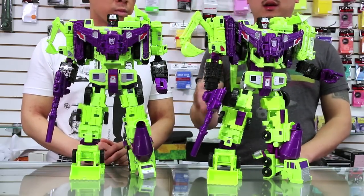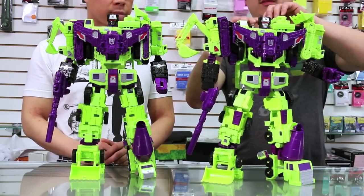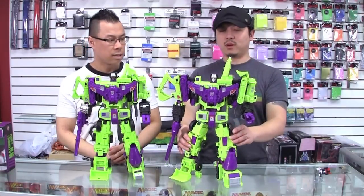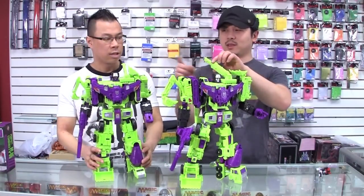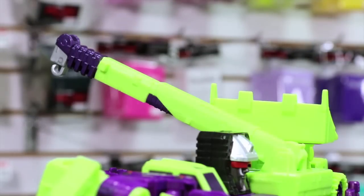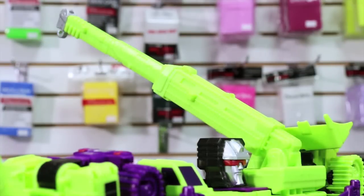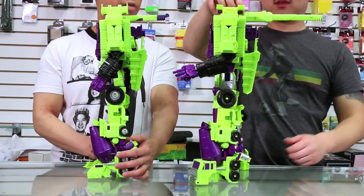I like the upgrade. And then also, speaking of that upgrade, there's also the crane. What Hasbro had before was this crane piece that looks really tiny, like the Takara one. But what this kit does is it adds a little bit more beef to the crane itself. It also utilizes the hook from the original, and it helps to extend it. So there we go. Show it off here. It actually extends the arm. And that's just the original arm.